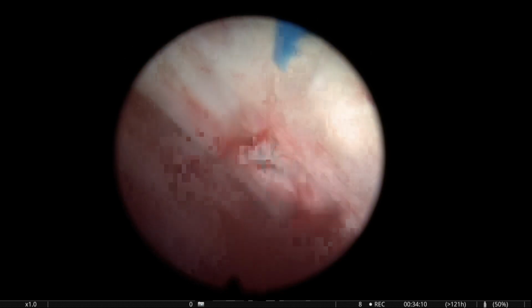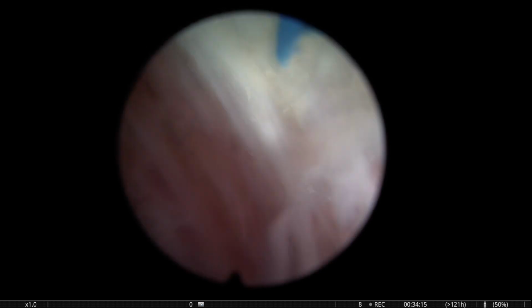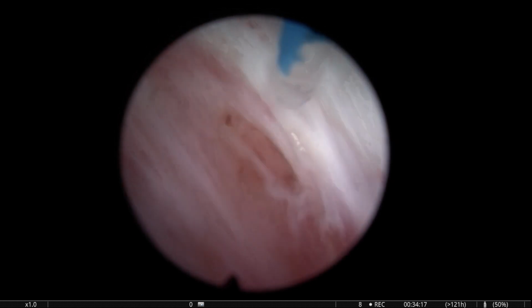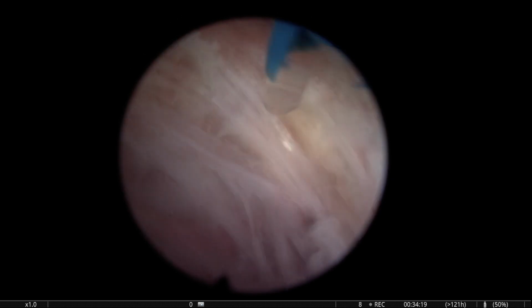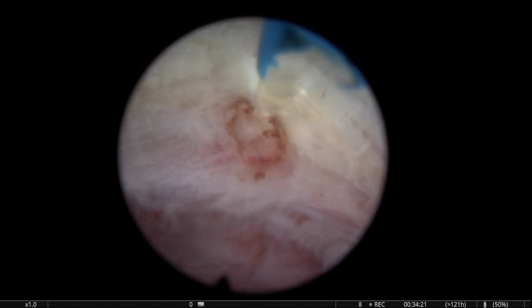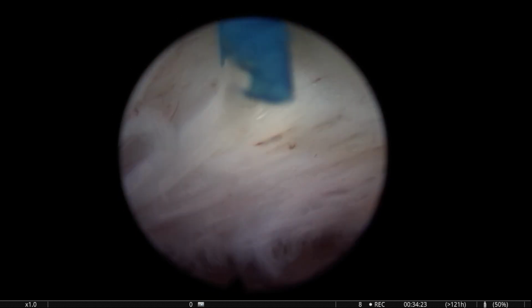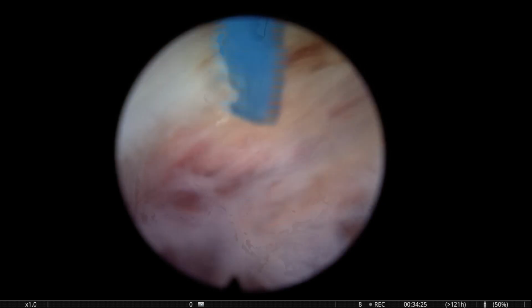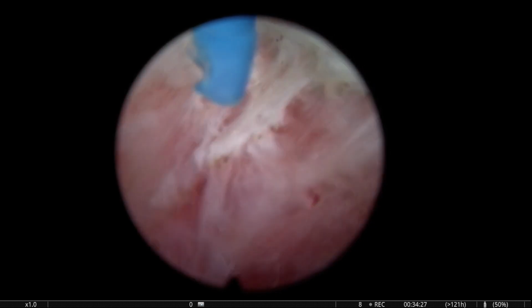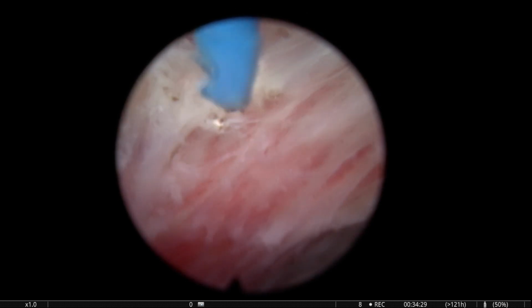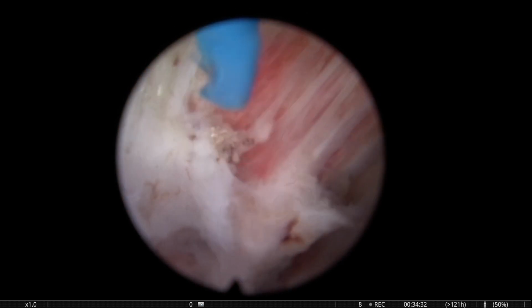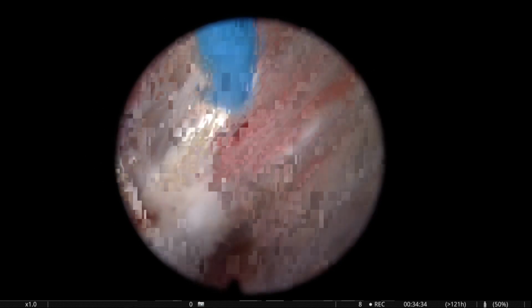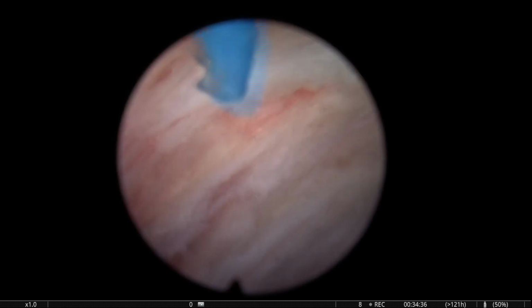If morcellation becomes impossible, it is always safer and better to put a catheter and come back to morcellate maybe 2, 3, 4, 5 days after, when the tissue has already been very soft. So these are the things we have to tackle.